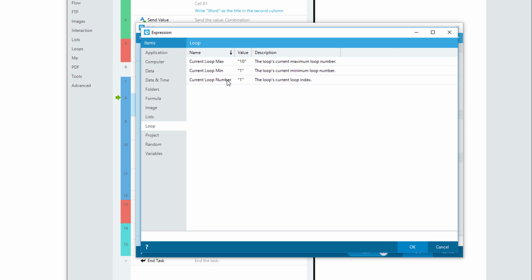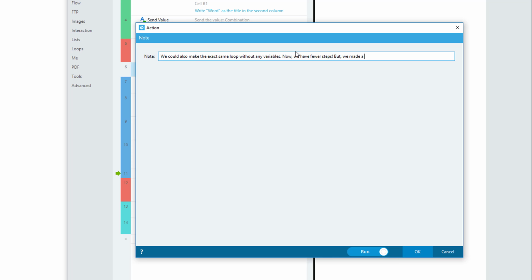So what we're going to do now is go through and replace all of our row designations with the current loop number. Now that we have that, Foxtrot will be dynamically sending its own variable to Excel in different positions. However, we do have one minor problem that we might encounter. The benefit of this is removing steps from your script. By creating a variable and increasing a variable, every single rotation through the script, you're adding 2 additional steps.